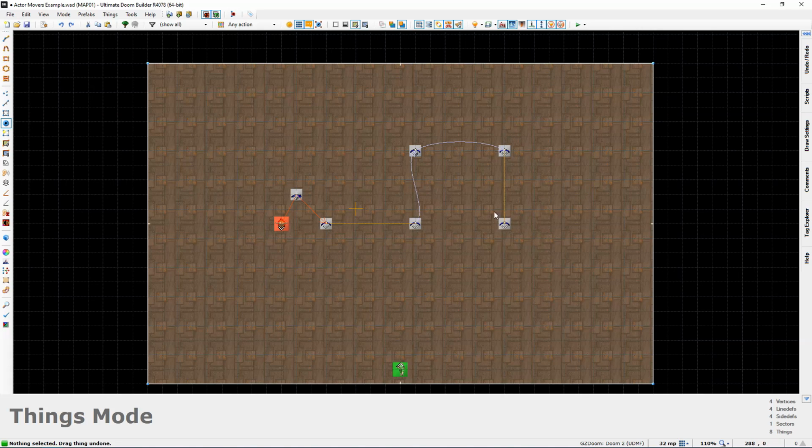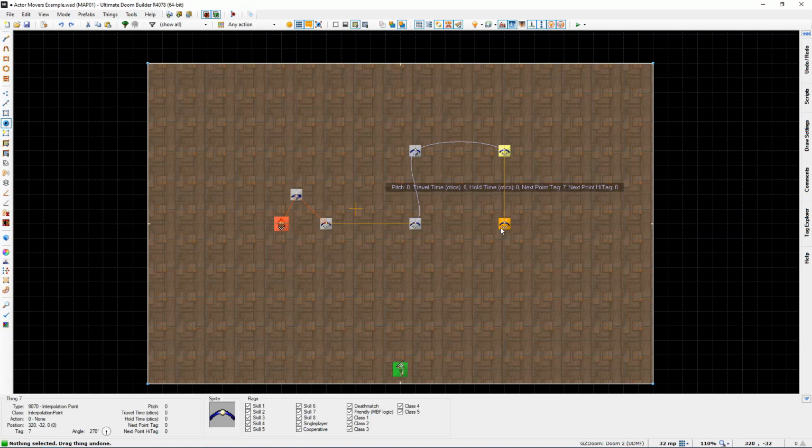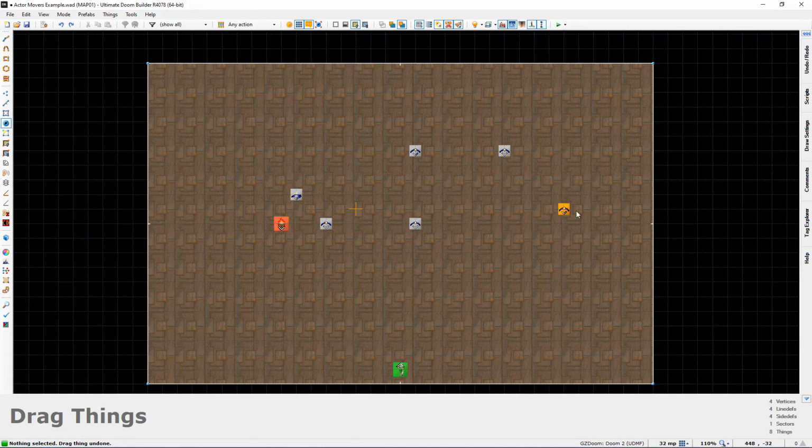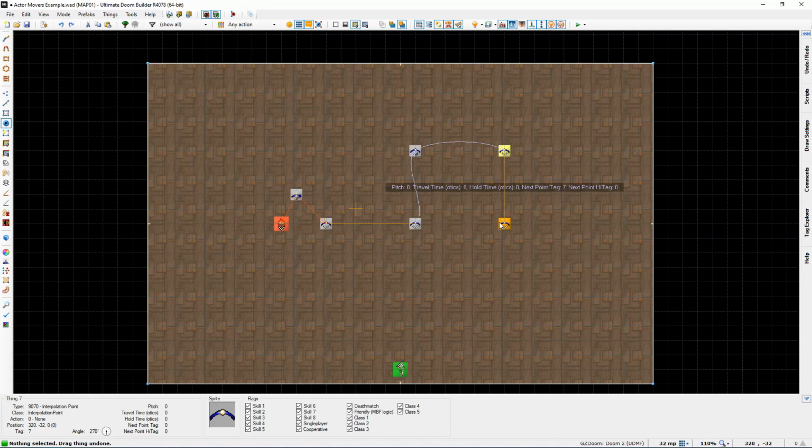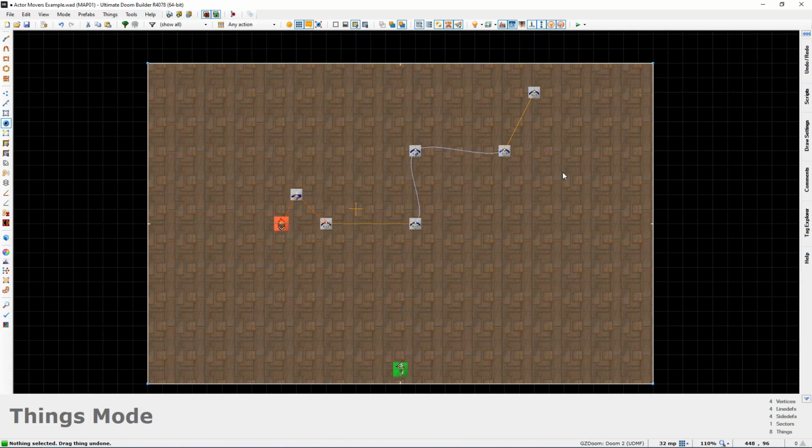So do you see that, how it's messing with the curve as we move it? It's almost like if you use the pen tool in Photoshop and you have those little handles that influence the curve. It's sort of like that. I don't really want that for this example though. I just want it to be a straight path.